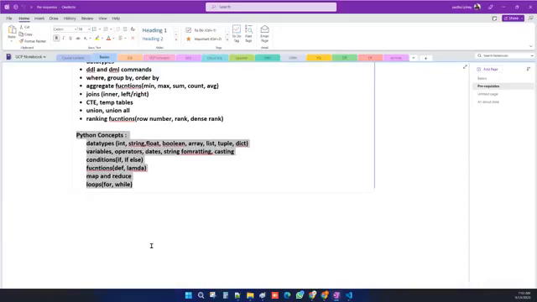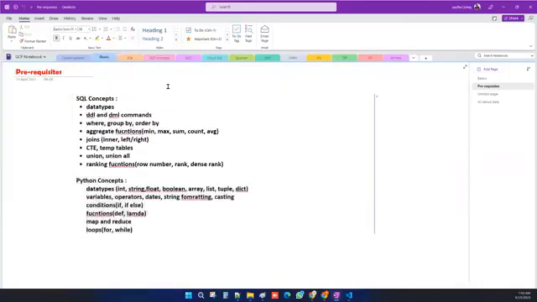How to define a function? What is a function? What is a loop? How to use a for loop and how to use a while loop? That's it. Basic concepts. Focus on these things, guys. I'm telling you, you have it here in the basic concepts prerequisite. You can go to the basics and look at these things.